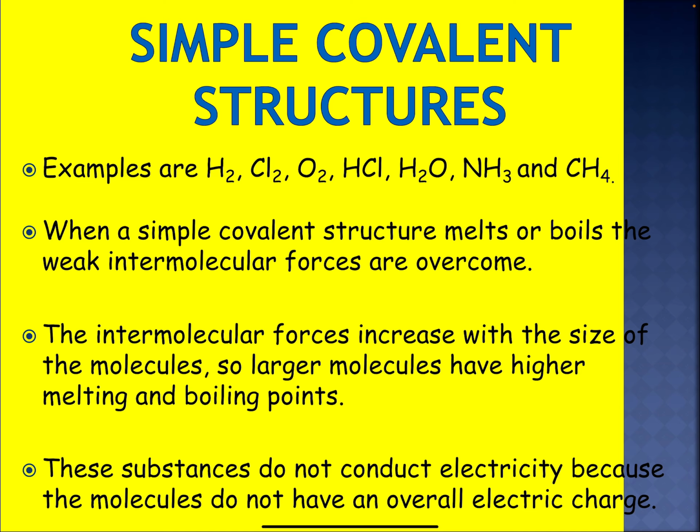Examples are H2, Cl2, O2, hydrogen chloride, H2O, ammonia, and methane. These are all covalent bonds because these are all non-metals. When a simple covalent, and this is a key word, when a simple covalent structure melts or boils, the weak intermolecular forces are broken. Simple covalent structures have a low melting point, and the reason why is because it's easy to break the weak intermolecular forces.